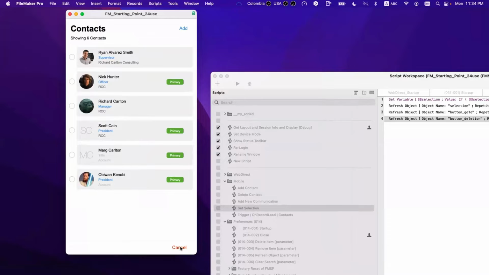Nick, are you doing a multiple selection? Is that what you're working on right now? Yes, I'm doing the multiple selection. This is where you put the multiple record IDs in a value list, a summary field that contains a value list. Is that the way you're doing this one, or a technique like that? No, I'm using a variable.